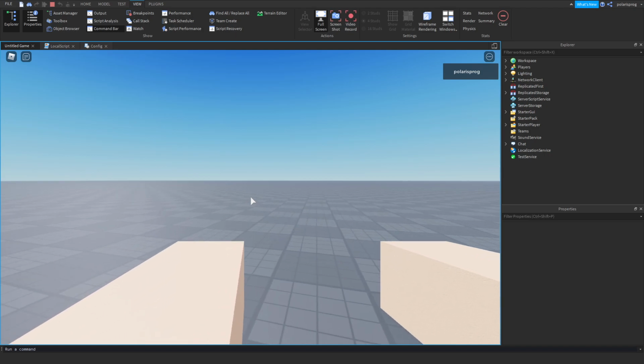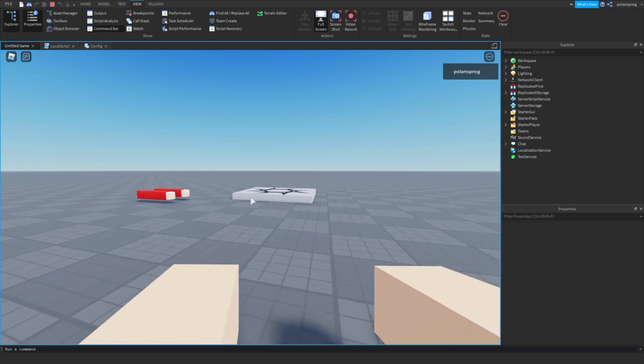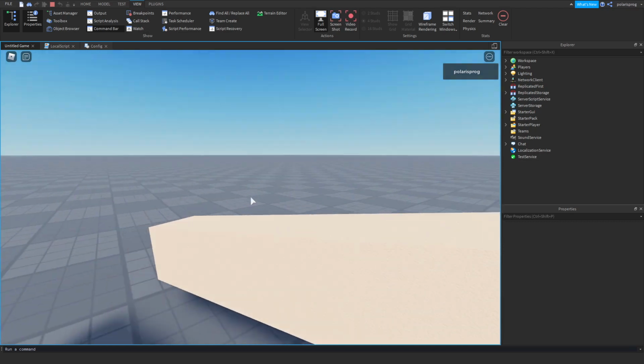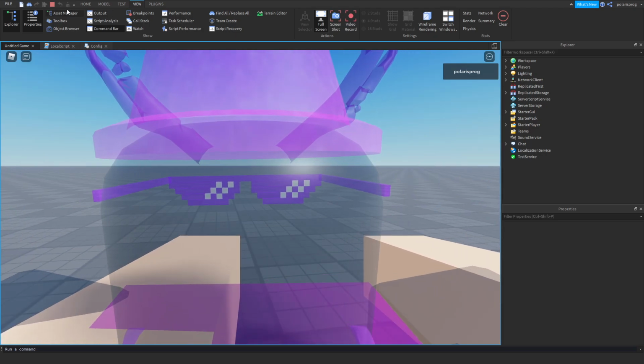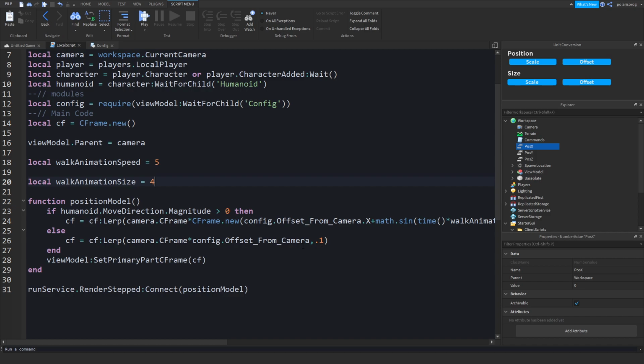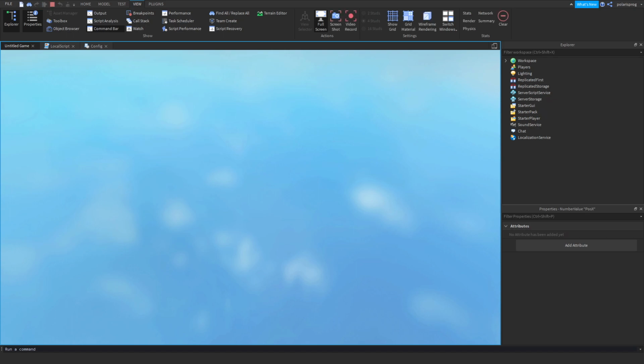So it does work. We do have a little animation, but what I don't like is the lerping when you stop walking. As you can see, when we turn our camera, it looks pretty bad. To fix that, all we have to do is mess around with these settings. The higher this is, the lower the speed it will get. So let's put 0.6, 0.8, and play the game, and it should work.